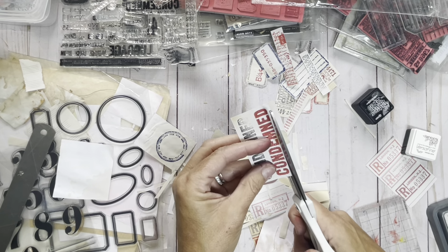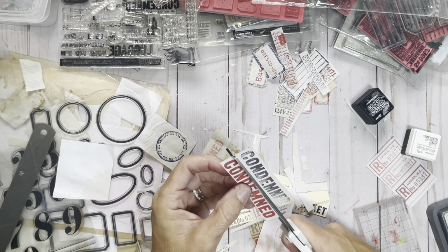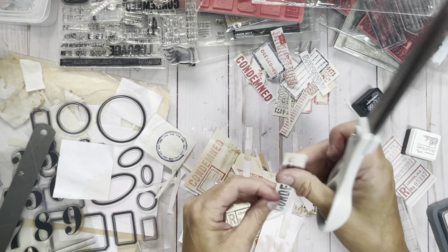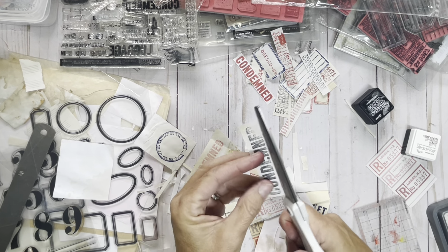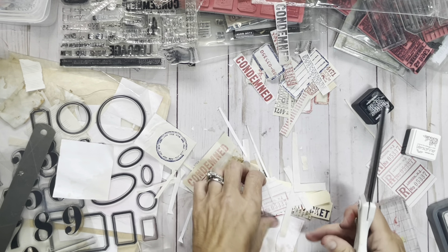Okay, so we'll cut these out. Let's cut this one a little better. Okay.